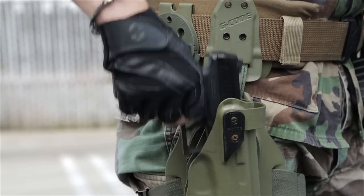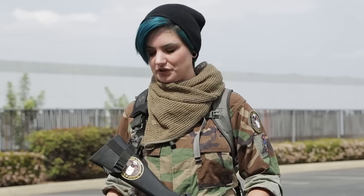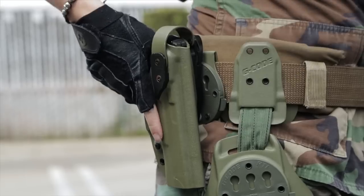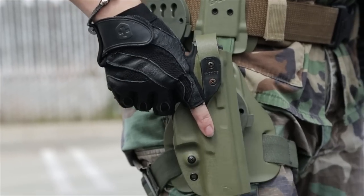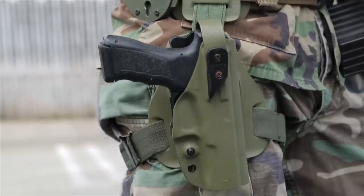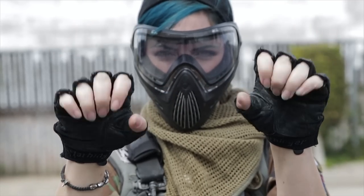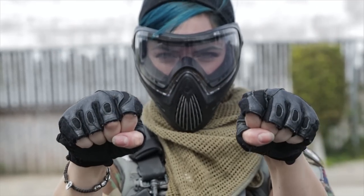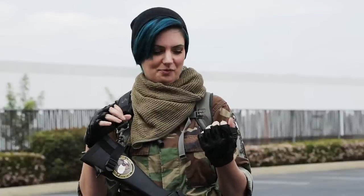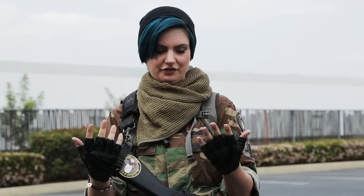I carry BBs, a red rag, and extra batteries, because I hate having to walk back to the car for batteries. I also carry a sidearm — this is a KWA ATP. I carry it in a G-code holster which was made specifically to hold ATPs. What I like about the G-code holster is that it's modular. I still haven't decided if I'm going to wear it on the drop leg or up on my belt, but because it's modular I can detach it easily and move it around as needed. I'm also wearing Harbinger weightlifting gloves — they have leather palms. I pretty much only wear these to protect my palms, and I much prefer fingerless gloves since I have trouble using my fingers with full gloves.